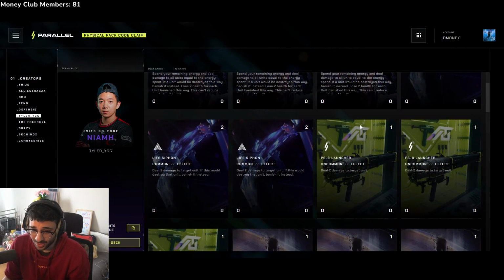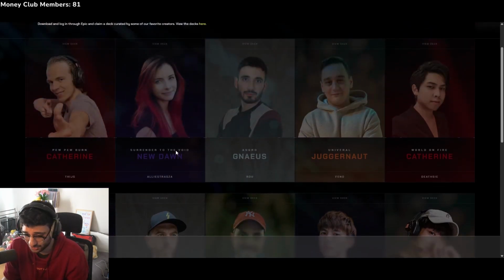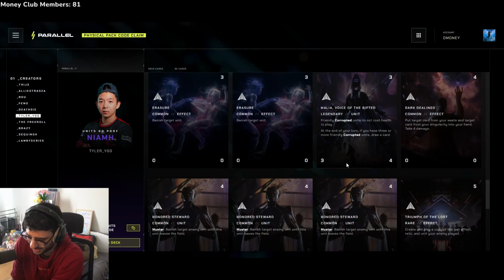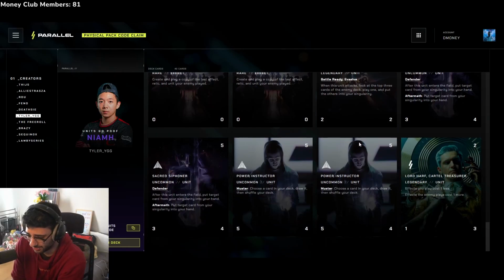So when it comes down to Shroud, we have a few different Shroud decks to choose from. We have the Sequinox, Tyler, and Alistraza, all pretty solid Shroud decks, I would say. It just comes down to the legendaries that you would want. This one comes with Malia, of course, which is played in Neve, and I think Neve is the best Shroud deck out there at the moment. I think everybody would pretty much agree with me.